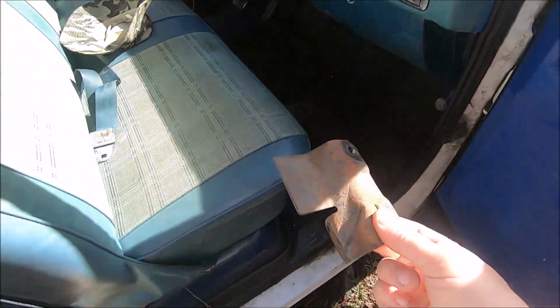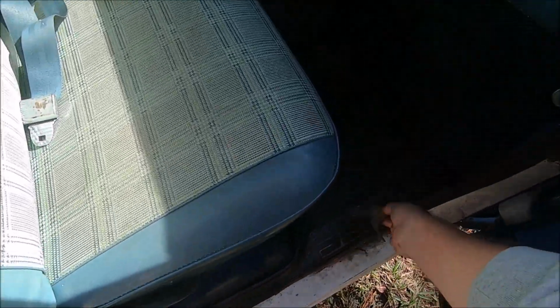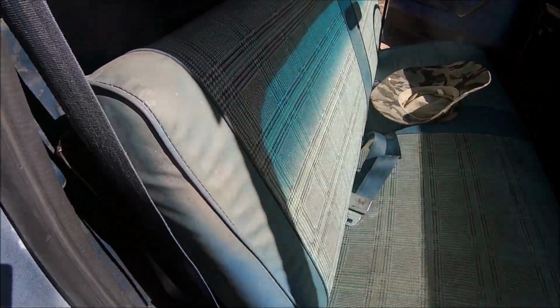I'll probably bolt the seat down with these brackets. It just won't be adjustable. I'll have to look into that once I have the fuel tank issues resolved. That's fine. I will look into that.